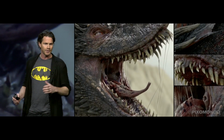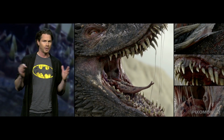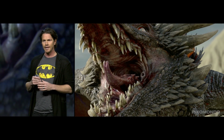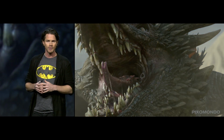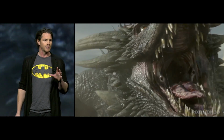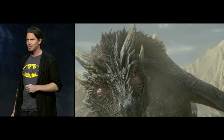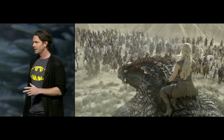And a shot for us is a series of images between two cuts. Jurassic Park, the whole movie had a little bit over 1,000 shots in it, but only 63 visual effects shots. 63. That surprised me when I looked it up. A single episode of Game of Thrones has more than 200 visual effects shots. That's 3 times as many. And they did 10 episodes last season, 60 episodes total.